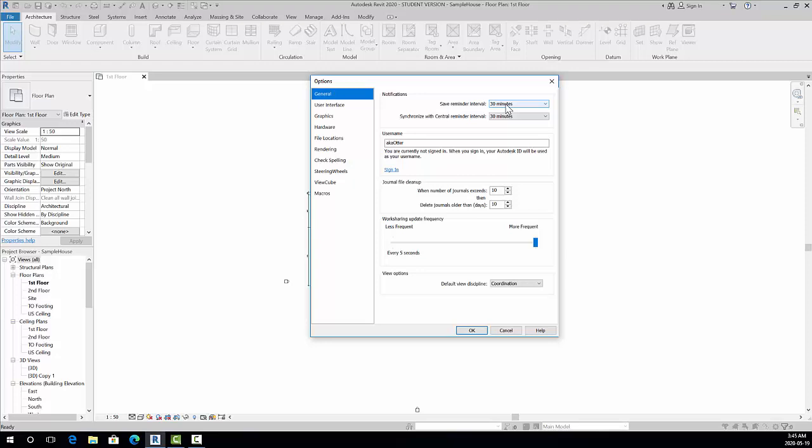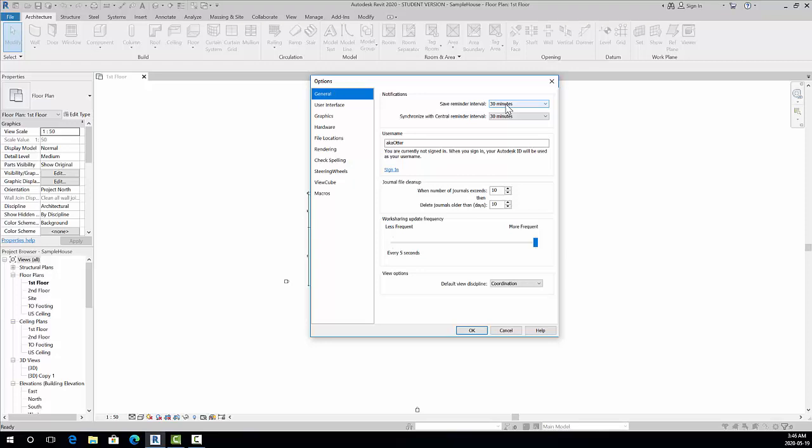So Revit prompting you to save every half hour gives you, I don't want to say a security blanket, but just a reassurance that you are being taken care of in terms of saving your files. Revit is making sure that if something were to go wrong, you're not going to lose that much work. I'm sure everybody has worked on a project, whether it's Revit or some other program, where the system crashed or something went wrong and you lost hours and hours and hours of work. Nobody likes that. Nobody wants that to happen.